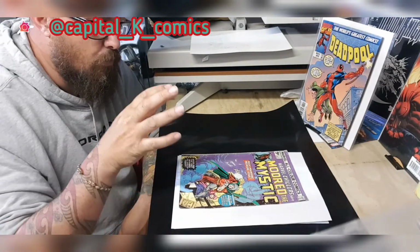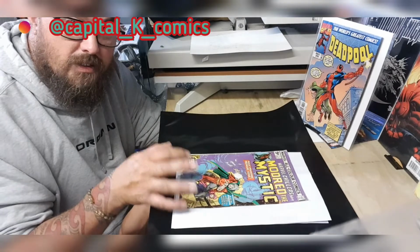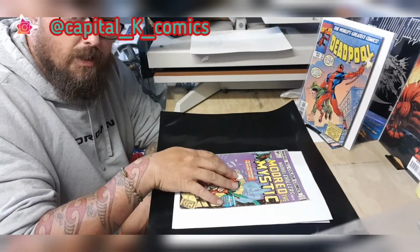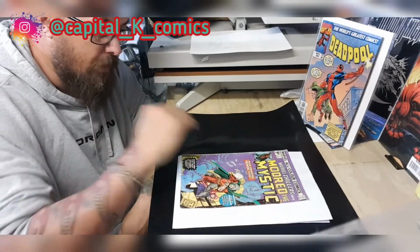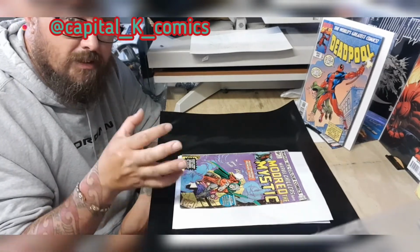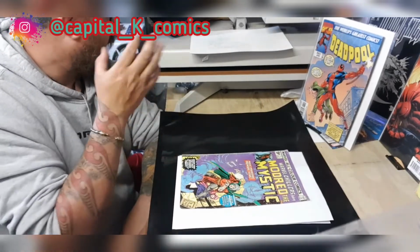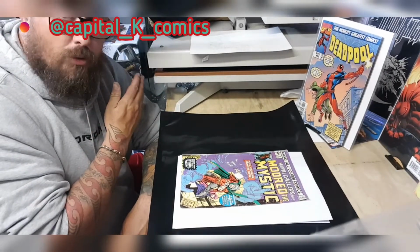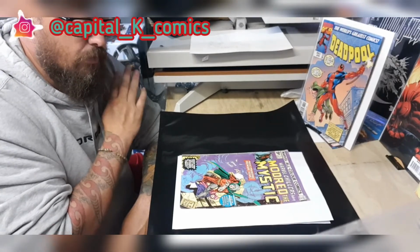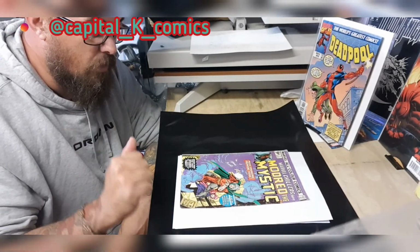We may do one later where you can steam them, but just because you guys are starting, or if you are starting, just use the iron, don't use steam on it yet. And just practice getting that out until maybe you feel comfortable or you research a lot more about steaming. I may do one in the future about steaming with an iron, and do one about a humidity chamber. If you don't know what a humidity chamber is, I'll do another video of that in the future. But hopefully this has helped you out and given you another skill in your arsenal of pressing comics, guys.